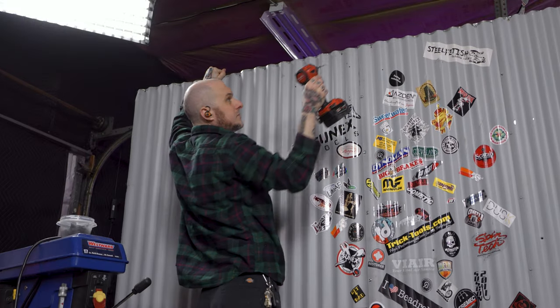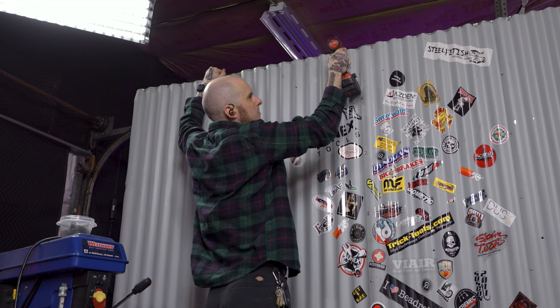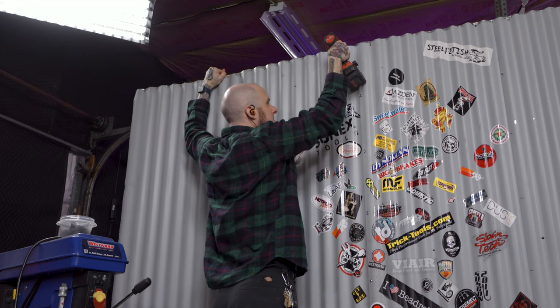For anybody who's unfamiliar, I had to get this piece of flimsy sheet metal up on the wall. This is actually the backdrop from my original YouTube channel, Hot Rod Hippie, that I used in a third floor bedroom apartment setup to film videos about metal fabrication and custom car building. It's a little ironic that I didn't have a workshop, filmed over 100 videos in a small apartment bedroom, and now that I have a workshop, I'm probably not filming those videos anymore. That's a totally different topic though, but I have this backdrop up, an homage to the previous channel, and it acts as a dividing wall from here to the 3D printing side of the studio.